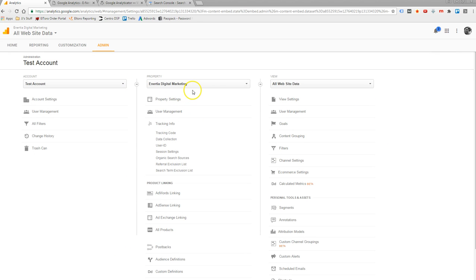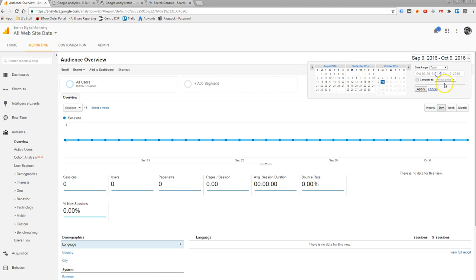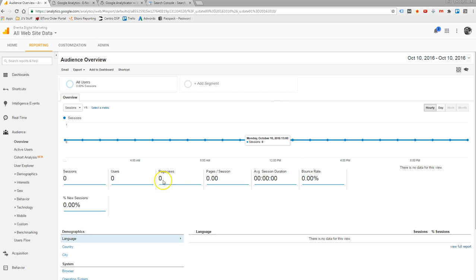Okay, so as far as that goes, everything's set up in your Google Analytics dashboard here. If you click the reporting tab, this is where your traffic stats are going to start showing up. Go to today's date, see. There won't be anything in here for probably 6 to 12 hours. It just takes Google that long for a new account to start collecting data. I think the data is coming in this whole time, but Google doesn't send it out to your analytics account right away. Once it starts coming in, you'll start seeing all the data.